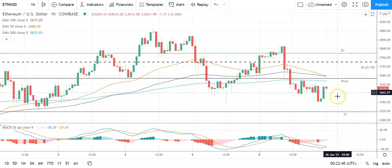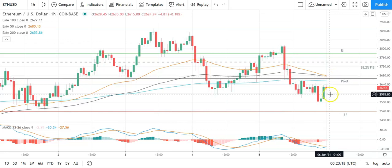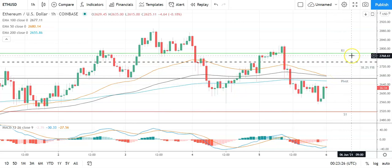Failure to move through the pivot would bring the first major support level at 2,516 into play. Barring an extended reversal on the day, Ethereum should avoid the second major support level at 2,402. Looking at the MACDs, seeing a narrowing of the bearish histograms through the turn of the day, so we'll be looking out for a bullish cross there. On the EMAs, the 50 has closed in on the 100 and narrowed on the 200, so need to look out for a bearish cross there that would send Ethereum deep into the red. Key through the early morning — move through the pivot at 2,666 and break through the 38.2% Fib at 2,740 to bring resistance levels into play. Failure to do that and support levels will be in play.